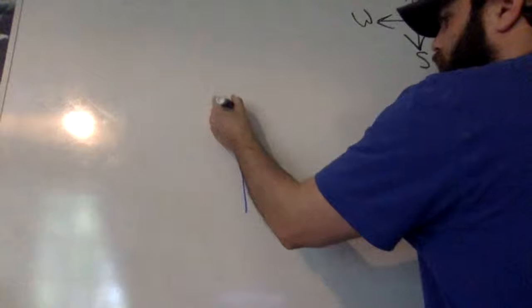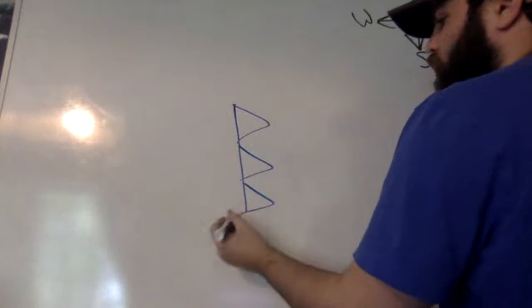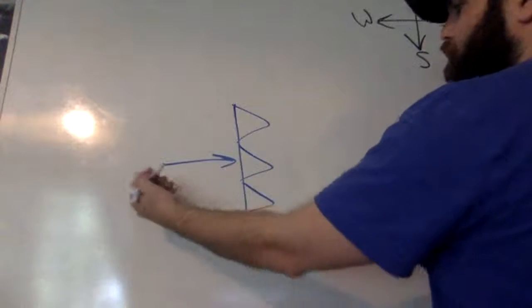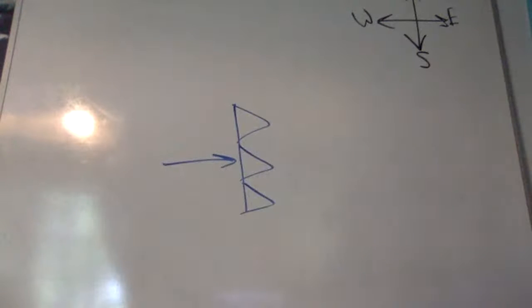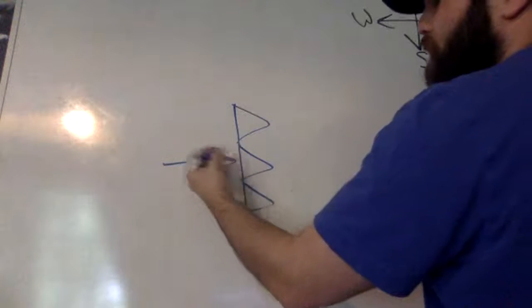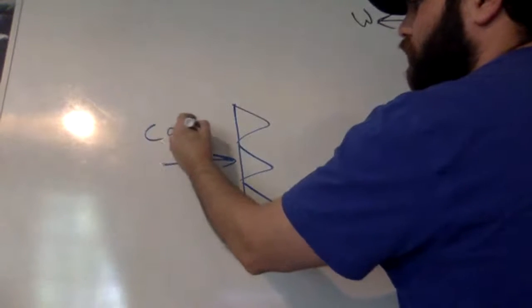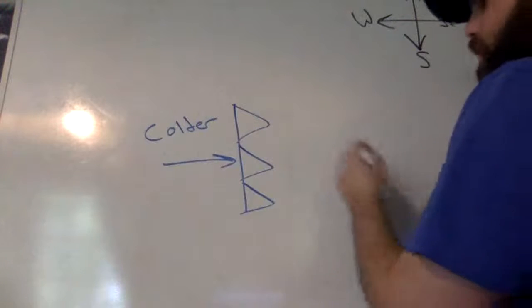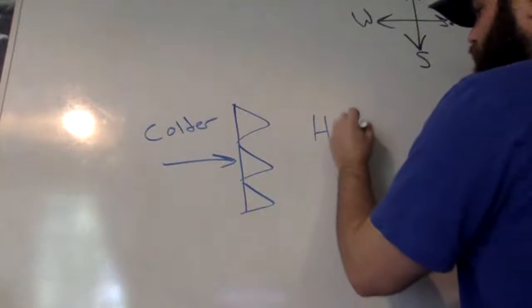So this one's right in the name. If we're doing a decrease in temperature, it's going to be a cold front. Because remember, if we have a cold front coming in and it's moving east by our compass, everything behind here is colder than the temperature over here. This is going to be a higher temperature.